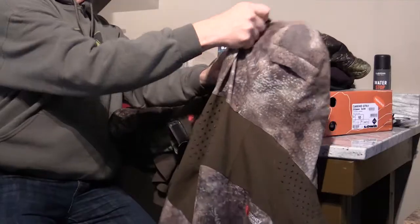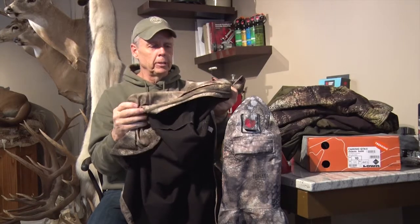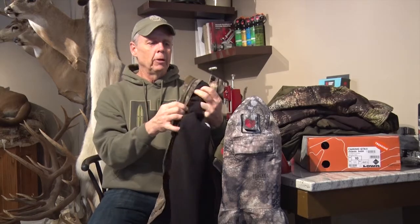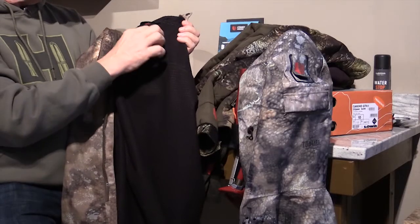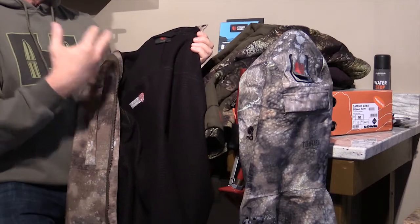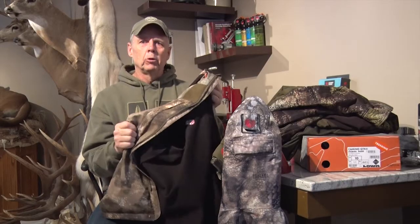I like to wear a soft shell above all that, and I've got my Frostline jacket here. The nice thing about soft shells is they're still pretty quiet, unlike rainwear which can be a little bit noisy. It's weather resistant so it'll repel a fair bit of rain, and it allows moisture to still transfer out — it's breathable. But the great thing is it's got grip fleece on the inside, just like a bunch of little pillows. That allows air to circulate, enabling moisture transfer away from the body, and if it's cold it also helps trap air in those little pockets to further insulate you. So even though this is a really lightweight jacket, the thermal qualities are amazing.